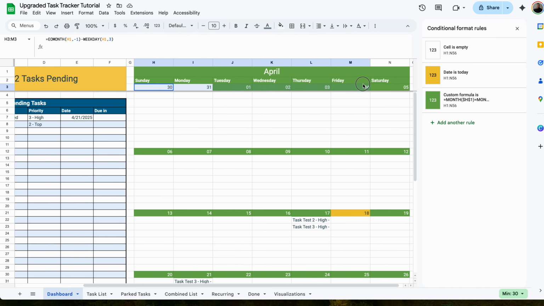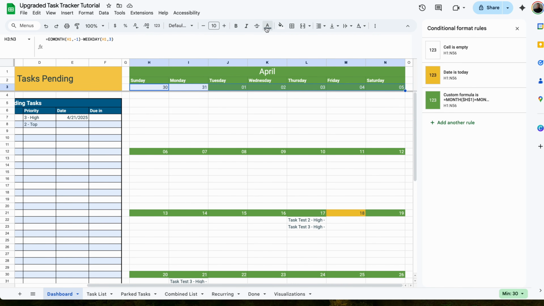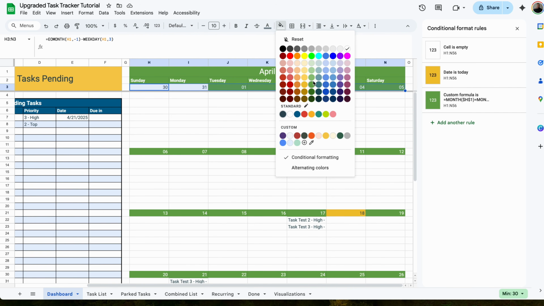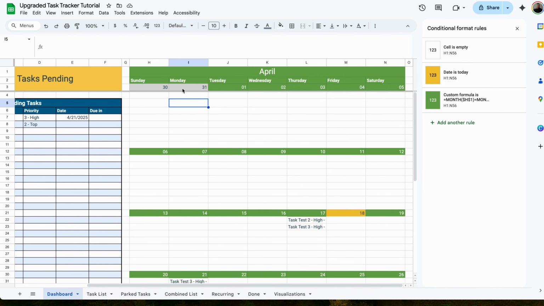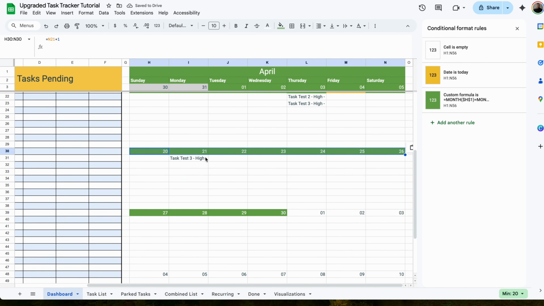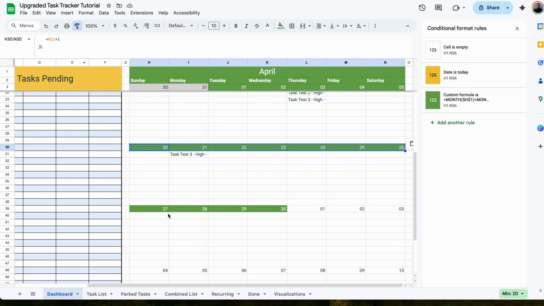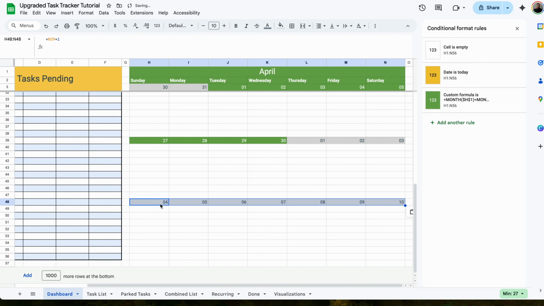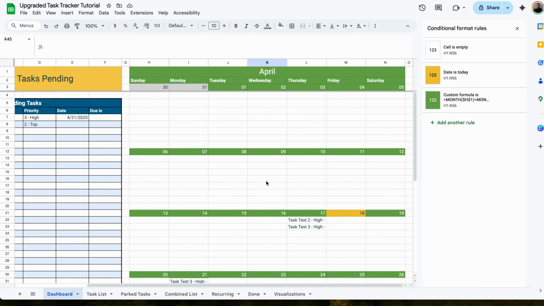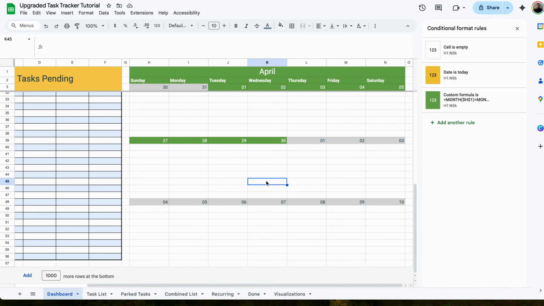All right, so I'm going to go ahead on the back side and make this row light gray, so that if it's not within the month, it'll look like this light gray. Now I'm going to go ahead and copy, paint, and paint that formatting to every single one. Realistically, the middle ones are always going to be green and not gray, but just for the sake of consistency, let's go ahead and paint every single one, so you can easily see which ones fall within a specific month and which ones don't.